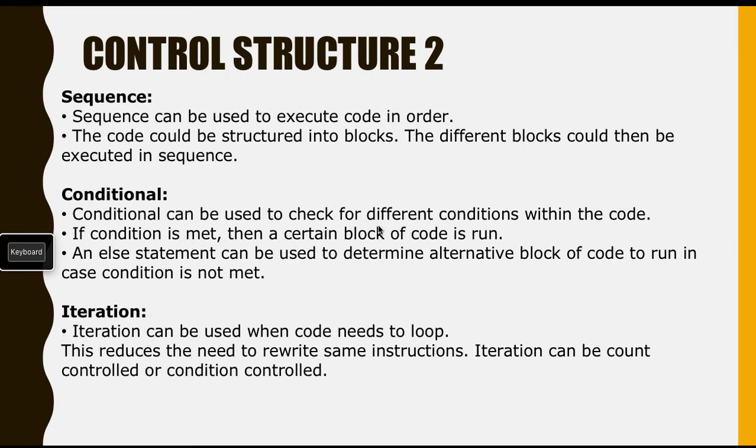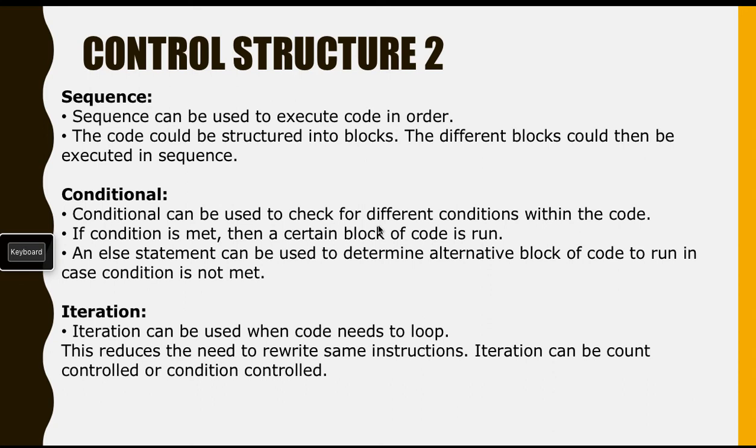So imagine you're trying to work out the area of, let's say, a rectangle, the area of a square, and so on and so forth. If you had a loop, you could just pass in some data and it can execute all of those automatically, as opposed to writing code to do each one. So that's the benefit of iteration. It saves you time from having to rewrite the same instructions. And looping is one of the fundamental things with programming. So I just wanted to make sure you're clear about that.